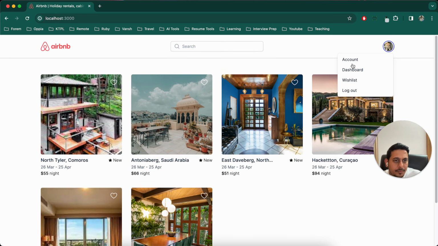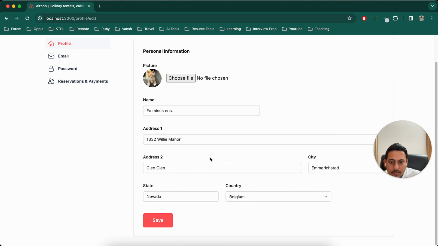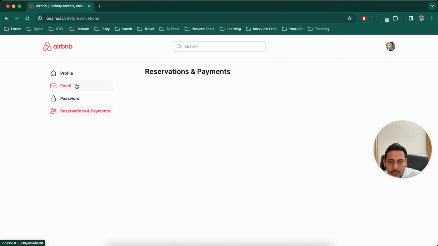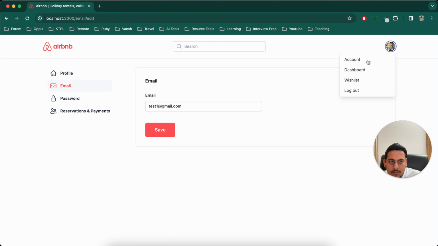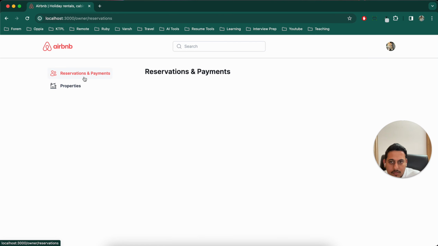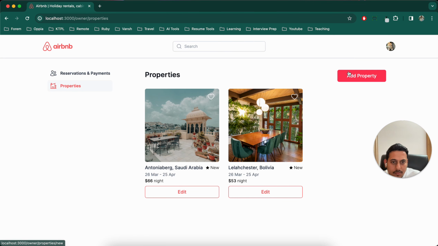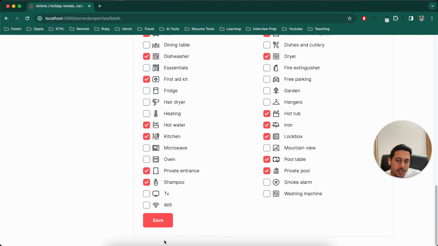And now we will have to work on add property, as well as deleting the property. In edit, we will add an option at the bottom for deleting the entire property.